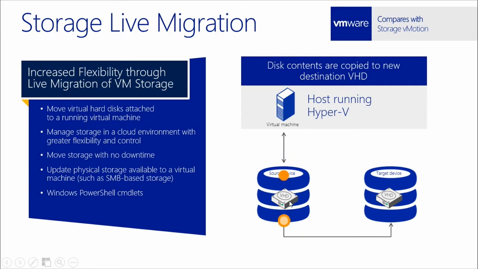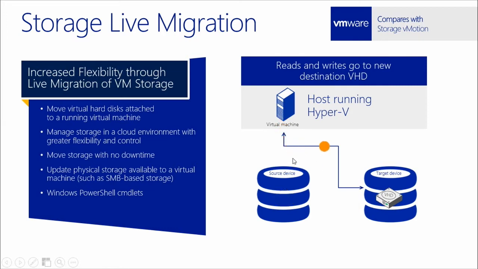So as changes happen on the first disk, we're making sure those get replicated to the second disk. Now, once we've got identically configured disks, we're going to simultaneously push the data to both disks. So a change happens from the VM, we write to both disks. We then cut away from the first disk, continue right into the second disk, and then clean up the original VHD, freeing up that storage space and allowing you to do maintenance.